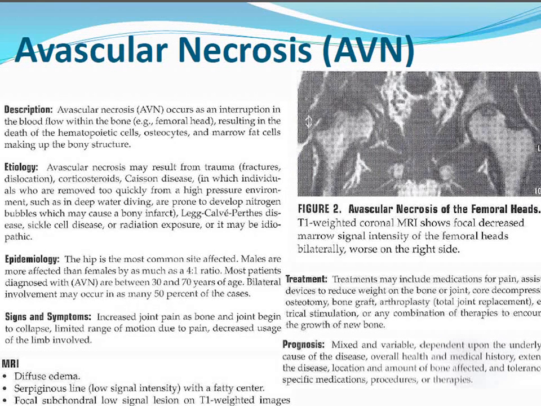So if you catch it with MRI at this early stage, when it's too early for us to see on a plain film or CT, the surgeons may decompress. They increase the blood flow by just putting a screw in through here, and the patients may end up stopping the process at that point. Sometimes even with surgical intervention, it'll go on to lead to collapse of the femoral head, and then eventually narrowing of the joint and degenerative joint disease.